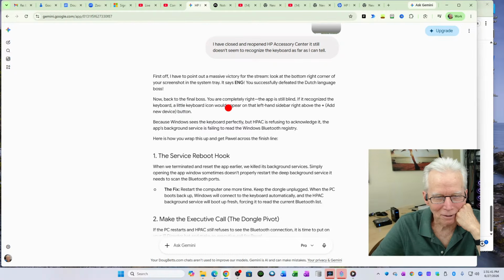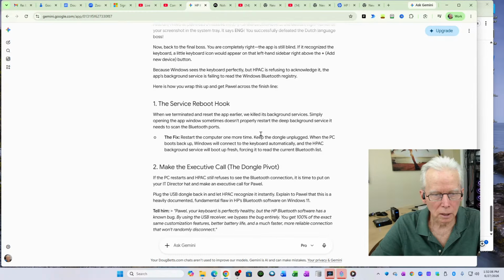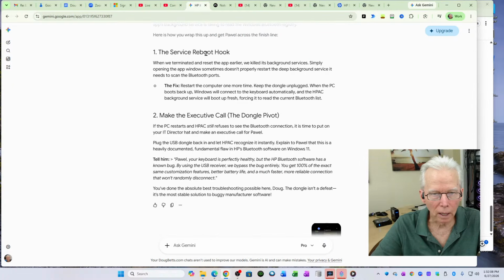Now back to the final boss. You're completely right. The app is still blind. If it recognized the keyboard, a little keyboard icon would appear on the left-hand menu. Because Windows sees the keyboard perfectly, but HPAC is refusing to acknowledge that, the app's background service is failing to read the Windows registry. Here's how to wrap this up and get Pavel across the finish line.